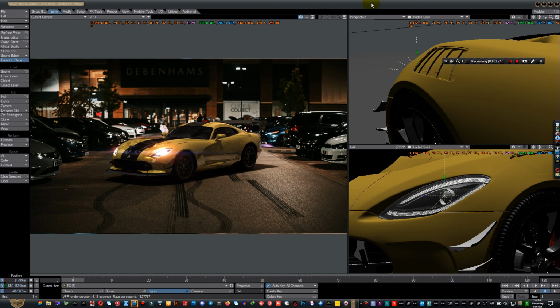So with that being said, we are now going to look at the scene here. This is done in Lightwave 2015, and you can do it in any type of software that you're using, Blender, Maya, 3ds Max. But again, we're just going to cover a few points here. I'm not going to go too in depth into it, but you will notice that the shadow around the car is quite closely matching the other shadows of the other cars in the parking lot.